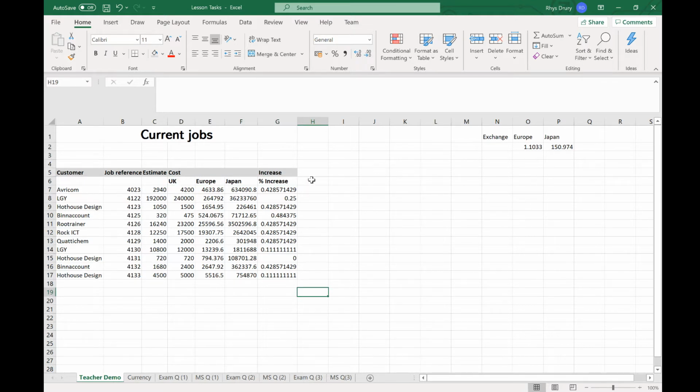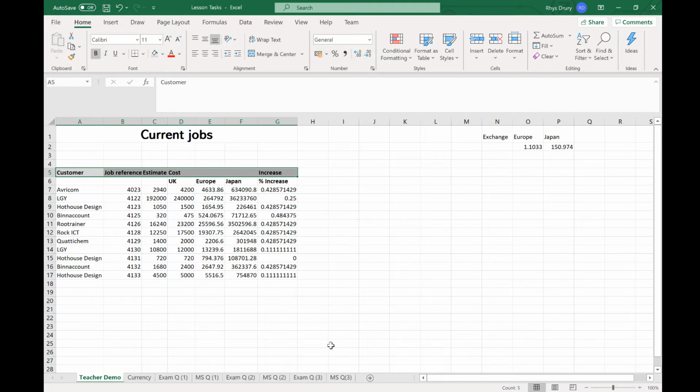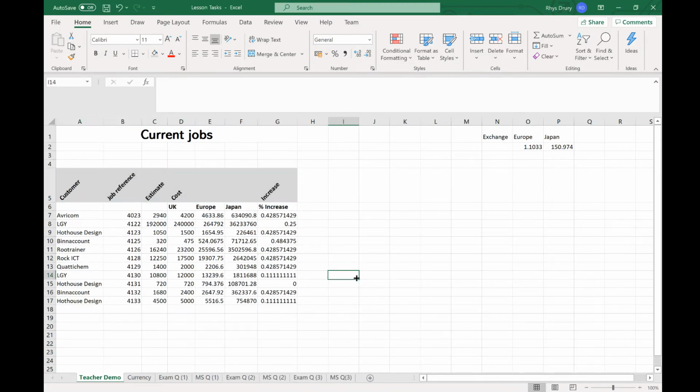So then I've got the cell alignment. Now this one's not necessarily that useful in this particular spreadsheet, but what I might want to do is position these slightly differently. So I can right click, go to format cells, go to alignment, and have them at a 45-degree angle like that, for whatever reason. Sometimes when you've got quite a lot of writing, the cell's quite large, it's a lot more useful to have it maybe at a 90-degree angle or 45-degree angle or whatever.